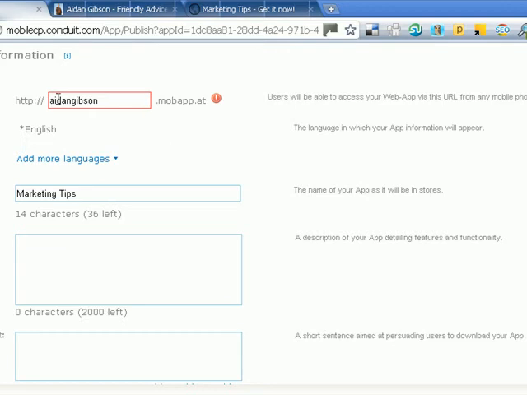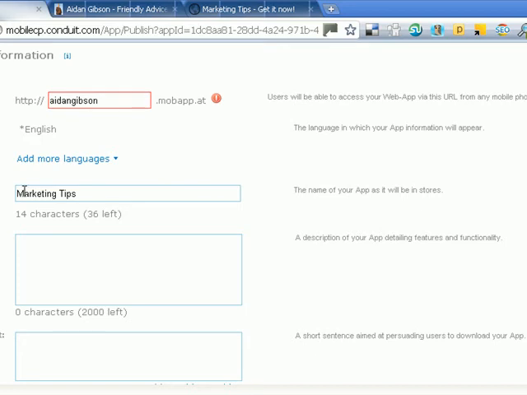This is so that while you're on your iPhone, you go to this URL, and it will take you to the app already, even though it hasn't been authorized. And then all you do is click on the add button, and it will add it to your homepage on your iPhone. So you've already got the app as it's going to look. So you can literally play on it as an app straight away, but it's not yet in the App Store.